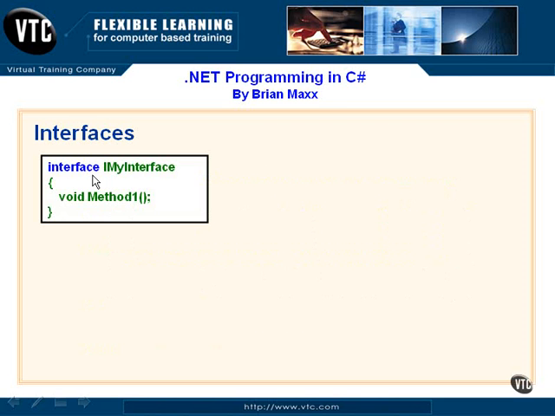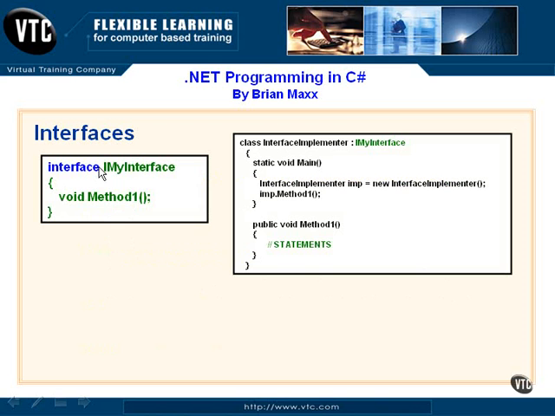So if we take a look at this interface here, this is the interface we created. Now here is the implementation. Colon to actually inherit. We're deriving InterfaceImplementer here, a long name. We're deriving it from MyInterface. This is the interface, and this is going to use inheritance to actually say that this class derives from this. We'll talk about that in the object-oriented section. But here is the main functionality of this class.